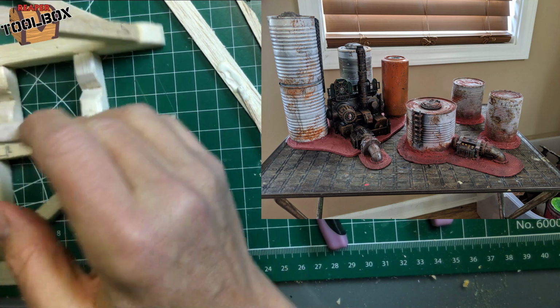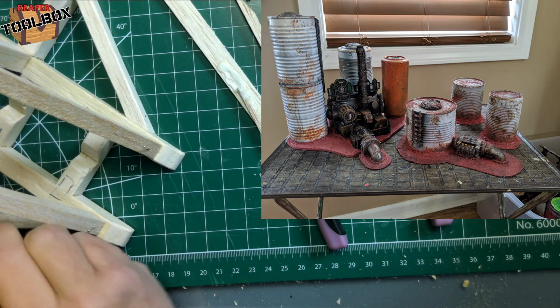Okay. But yeah, this is by the same guy, Brush Wizard, the guy who likes to repurpose things like that.